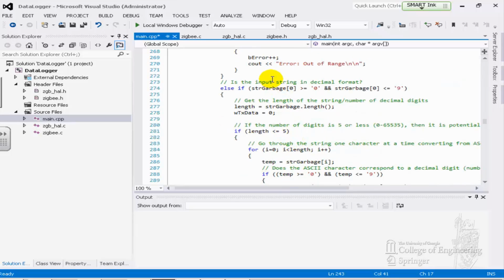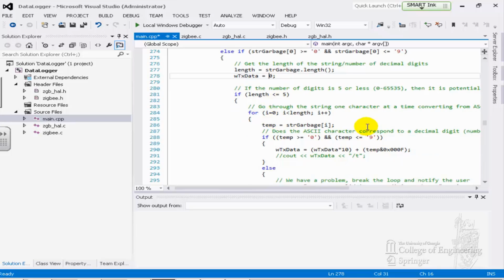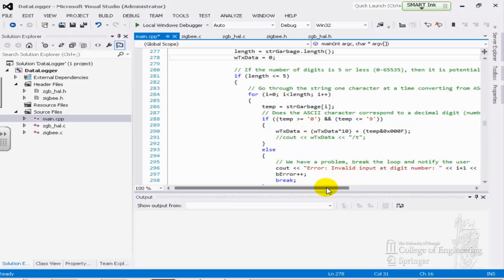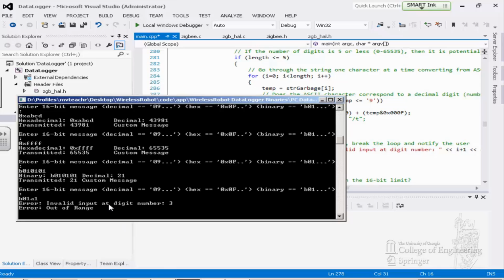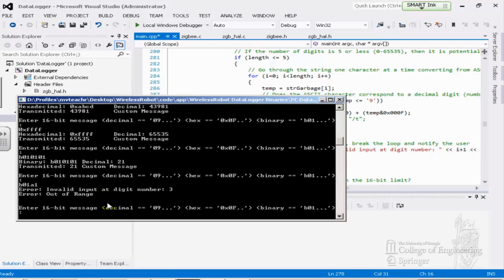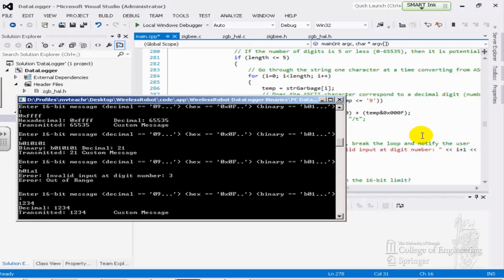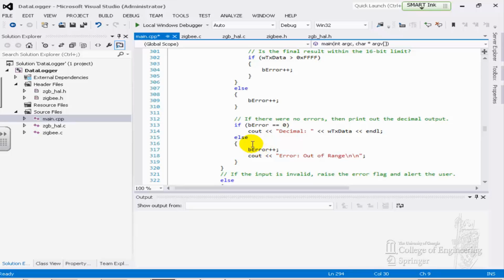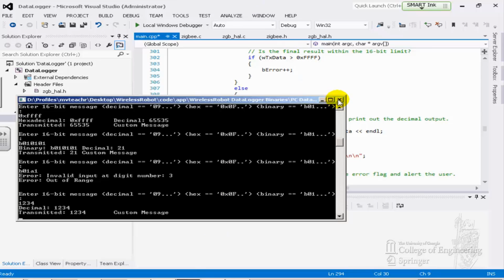And then this thing here is for decimal, and the decimal is nice because all you do is just push them in. Because if it's a decimal, you already got it made. You just take whatever the string is, 1, 2, 3, 4, and send that one directly. Okay? So you have the code and you have the exe there. So you can just play with the exe and look at the code. You can see how it goes.